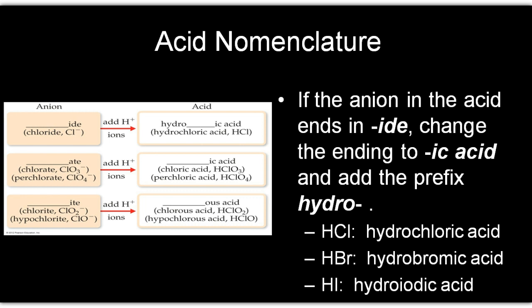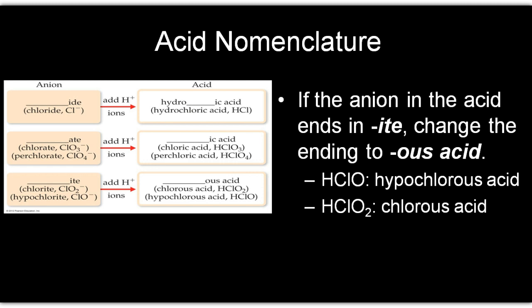As far as some of the other endings in there for acids, typically you're going to be looking at the halogens. They're going to have their ending, which was ide: chloride, bromide, iodide. Those are going to change to ic. So hydrochloric, hydrobromic, those will be easy for you to memorize. You see them quite often.